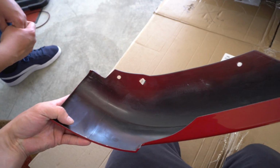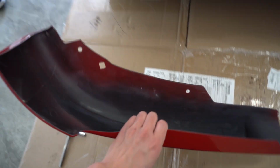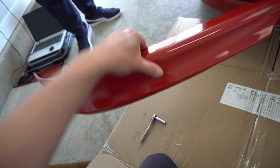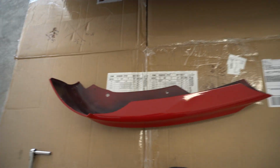Was this from eBay? Yes. Okay. No, it's IKON Motorsports. IKON. I did buy it on eBay. Got it. So yeah, IKON. So this should fit pretty nicely. I've used them in the past, I think. So we'll put some tape on here, and it should bolt right up.